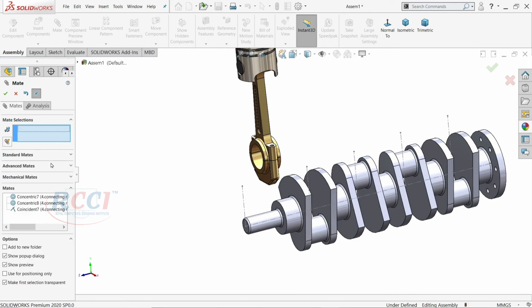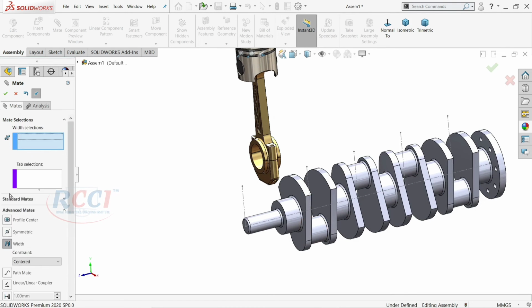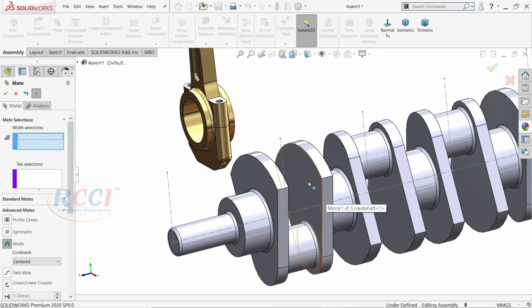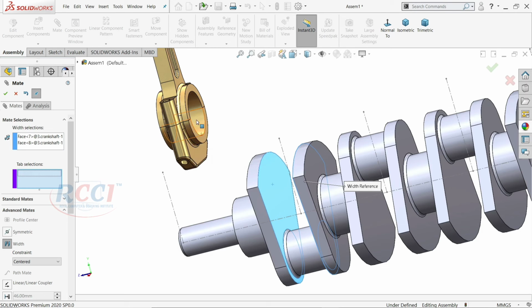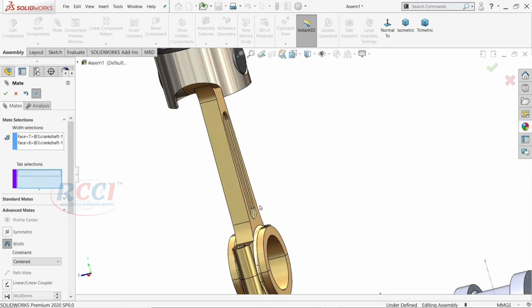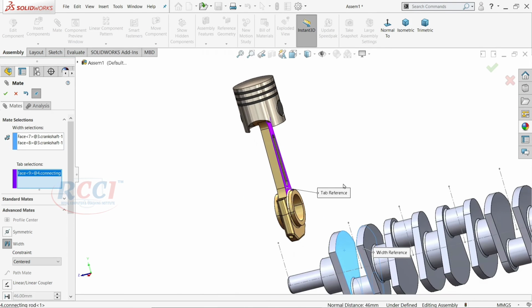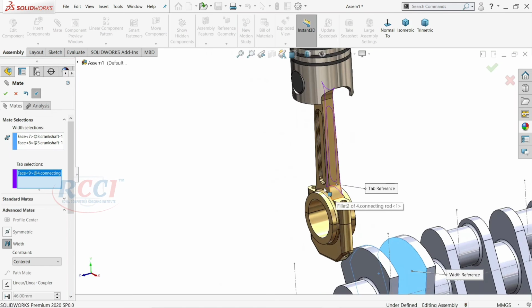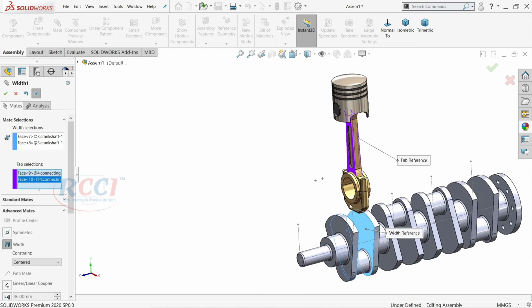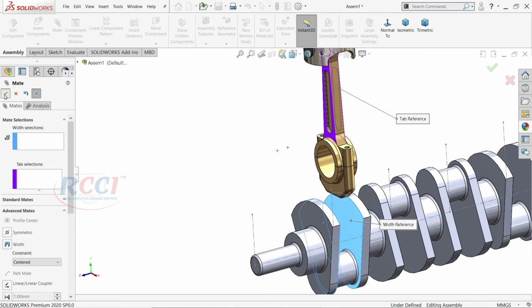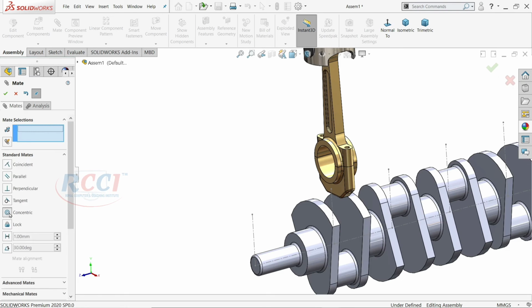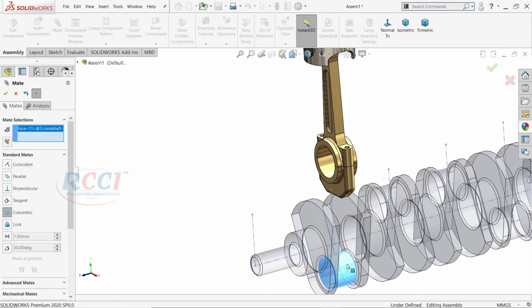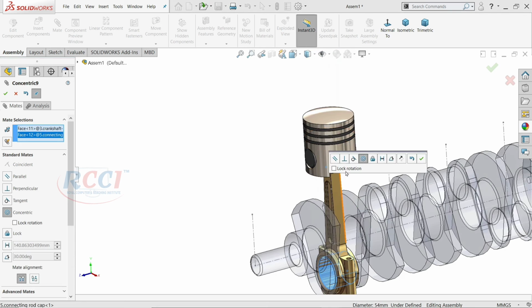Now we need to fix here. So there is one option called advanced mate, width mate. I'll select first, second face, or any two faces of this. Okay, but one important relation we forgot, concentric relation, this one and this one.